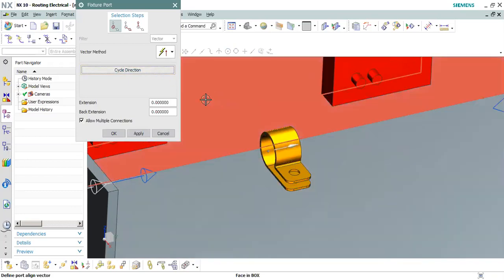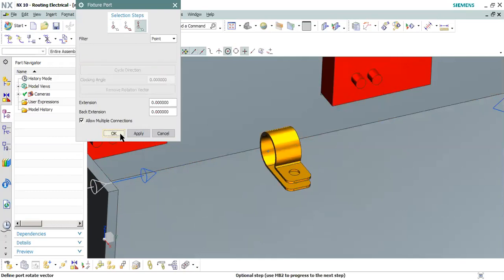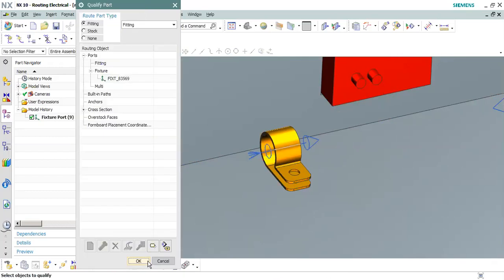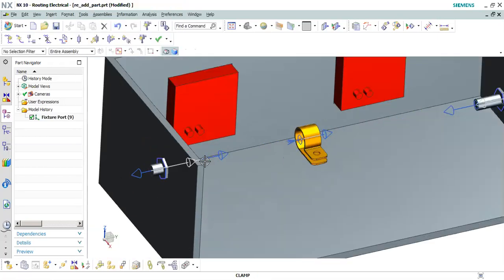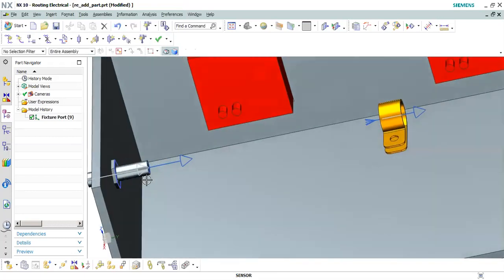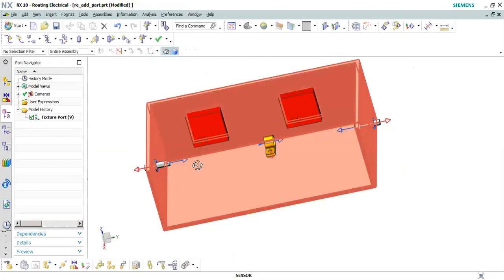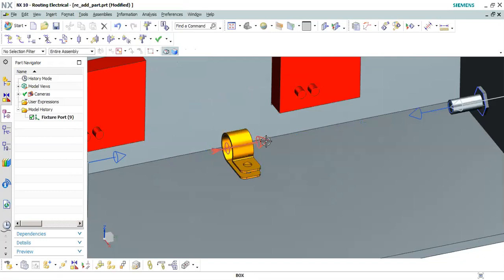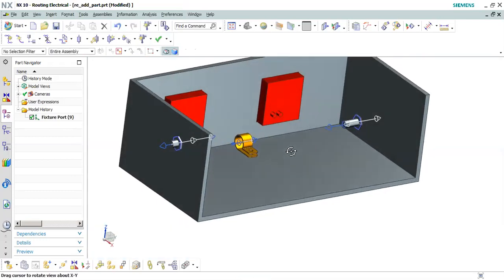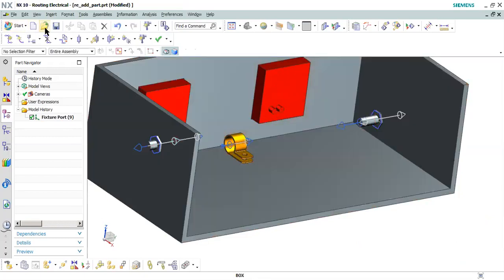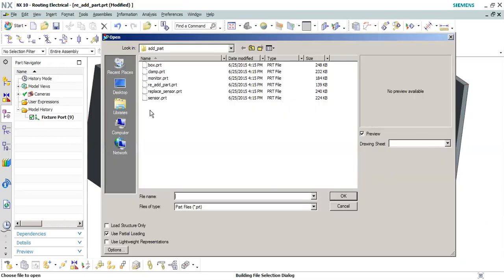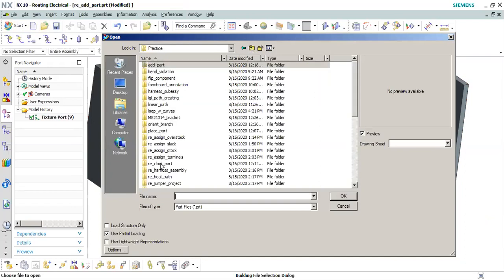Okay, that direction we require. So select OK and give OK. Now you got a fixture port. Like this, we need to qualify the ports. So once again, I will show how to qualify the ports.